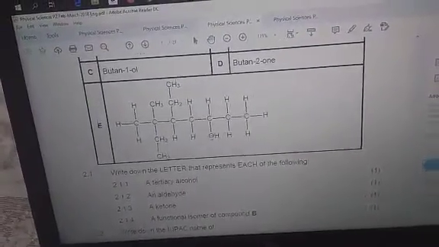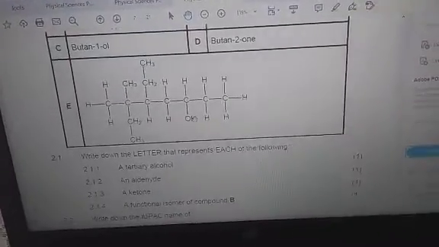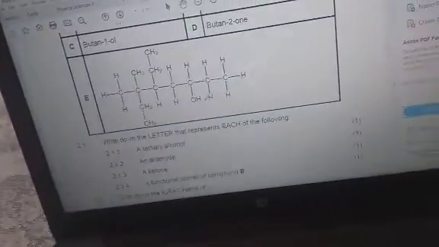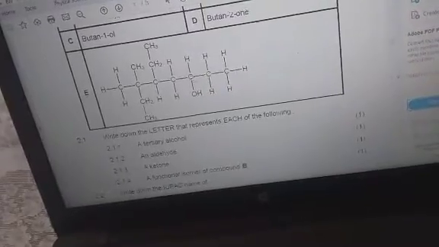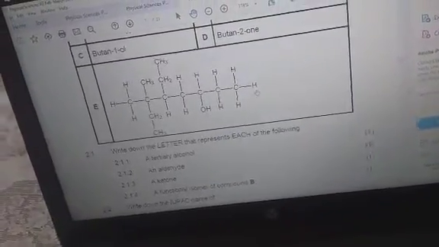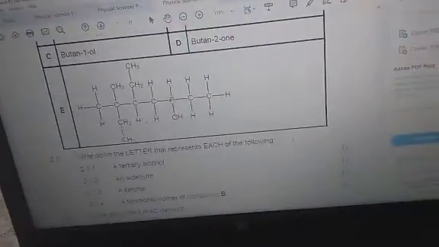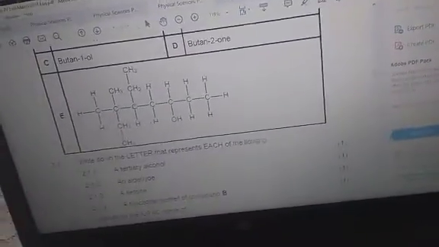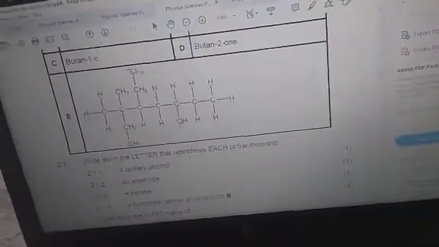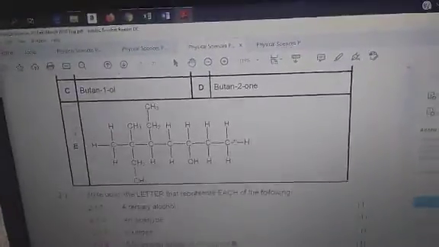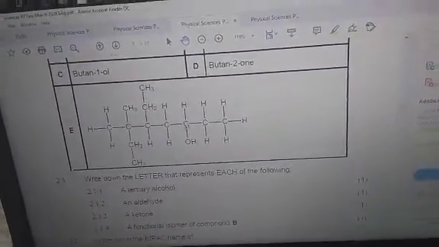Remember in the previous video, we take preference of what? We take preference of the functional group. If we have a functional group within the compound, because this is the alcohol, we start from the side that is close to the functional group. Okay, let's count. 1, 2, 3. We reach a functional group. Let's count. 1, 2, 3, 4, 5, 6. So this is not an option because it's too far from the functional group. Hence we will start from this side. So the functional group is on the 3rd one.